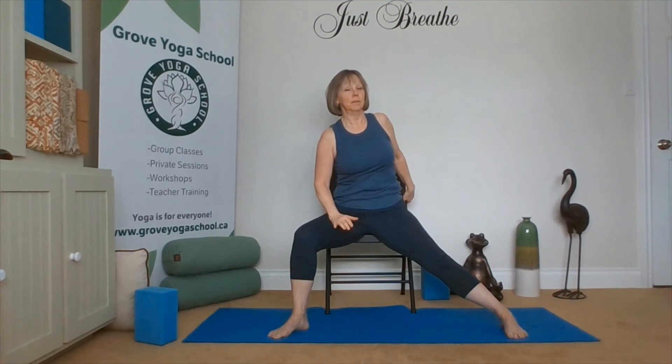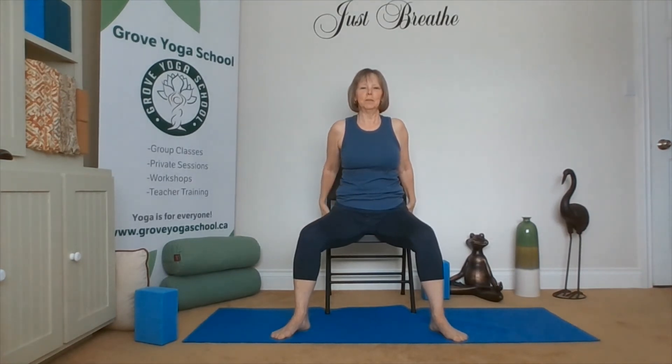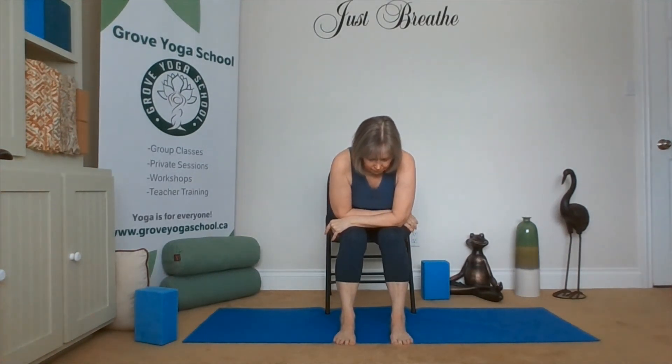Big breath back up to center. Walking that leg in, back to wide leg foundation. Take both hands around the back, holding the back of the chair, drawing your shoulder blades back. We'll slide our hands up for chest expansion. Take a big breath, then support yourself back up. Release the shoulders. Walking our feet back in, bring our hands down to Child's Pose. Big back breath, and we can relax here for a few more breaths. Then when you're ready, lifting up to Mountain. Hope to see you again. Thank you for joining me. Namaste.